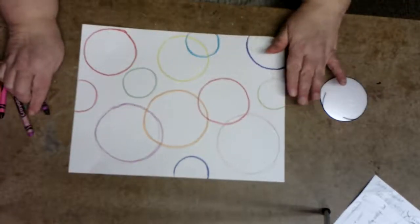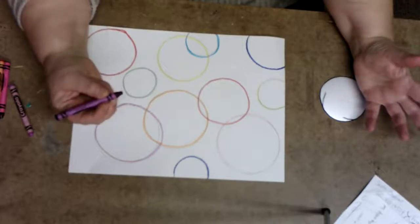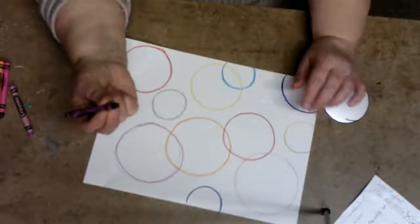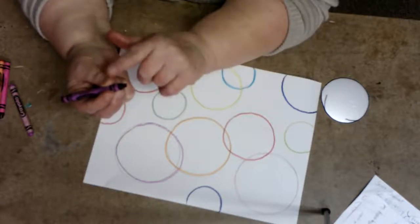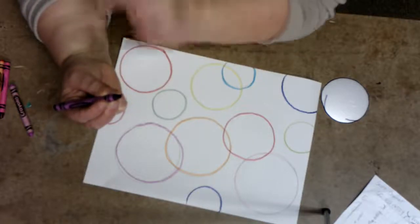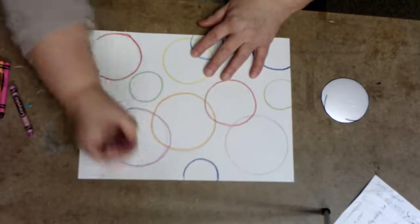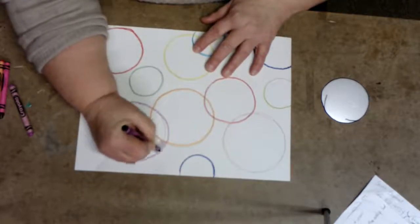So first of all, when we color, when we write with any pencil, crayon, marker, anything, we hold it with three fingers. It's called a tripod grip. Your two fingers and your thumb, like your first two, your pointer and your middle finger, and your thumb. And you want to make sure when you're coloring that you're moving your wrist, that you're not moving your whole arm.